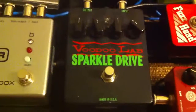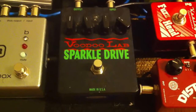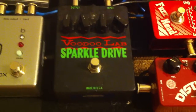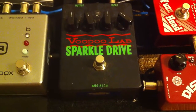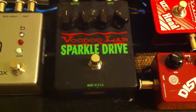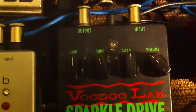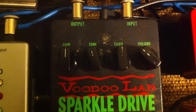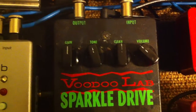From the Fuzz Head, we go over to a Keeley modded Sparkle Drive, and you could read into it to find out, but I think the difference in the Keeley modded one is that instead of sounding like a TS9 Tube Screamer, it's more like an 808, so it's got a little more drive to it. The reason I started using this is because you have the extra option, from a Tube Screamer, of blending in the clean signal, so it just gives you a little bit more clarity if that's what you're looking for.